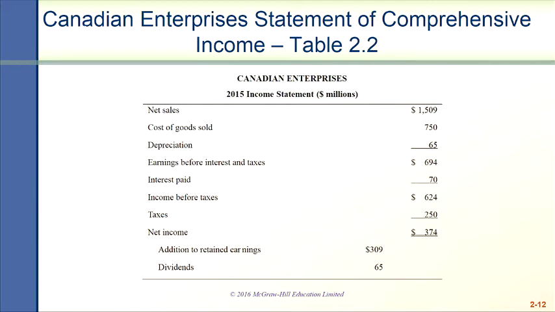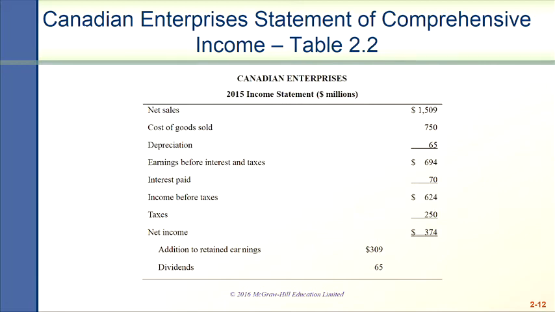Okay, so which means the landing cost to the company. And when we talk about cost of those goods, we simply mean the total cost incurred in order to bring the goods to its location and condition for the purpose of resale. And that's the definition of what we call cost of goods sold. On top of that, we subtract the depreciation. Depreciation here is the loss in value of an asset due to use to generate the revenue.